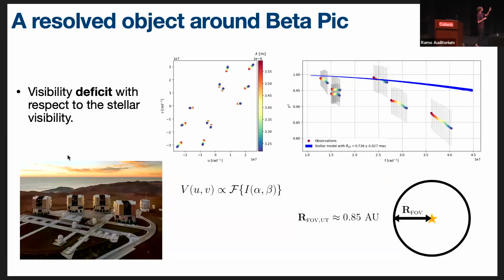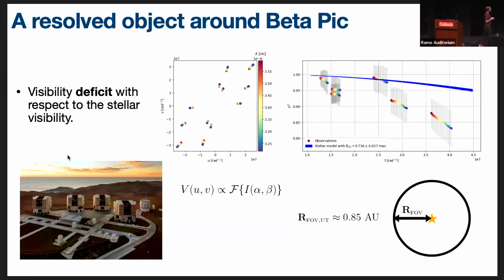What I'm showing here is the squared visibility as a function of spatial frequency. That's the plot on the top right. And what is the visibility? It is linked to the Fourier transform of the intensity distribution of the object. It is the modulus of the Fourier transform. So here I show the squared visibility.